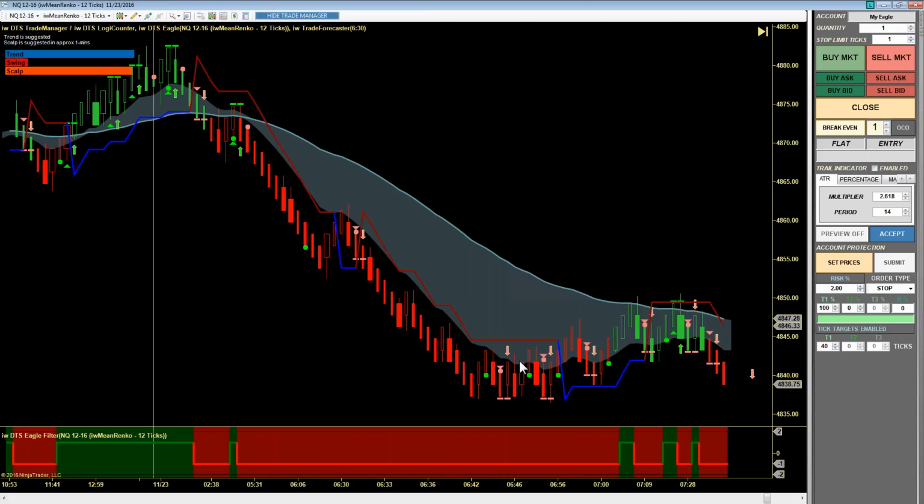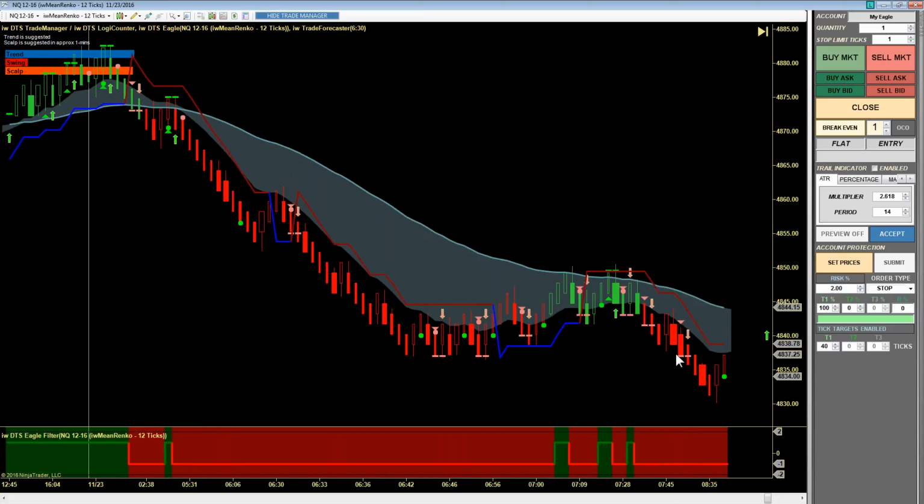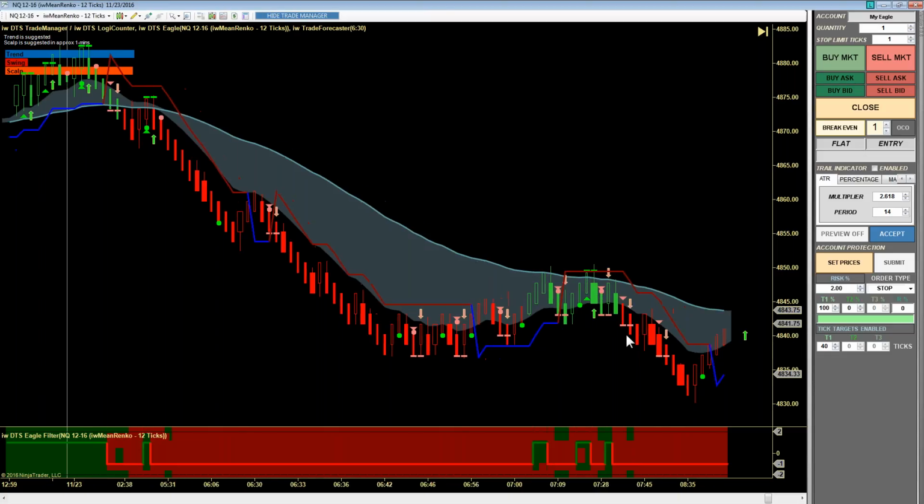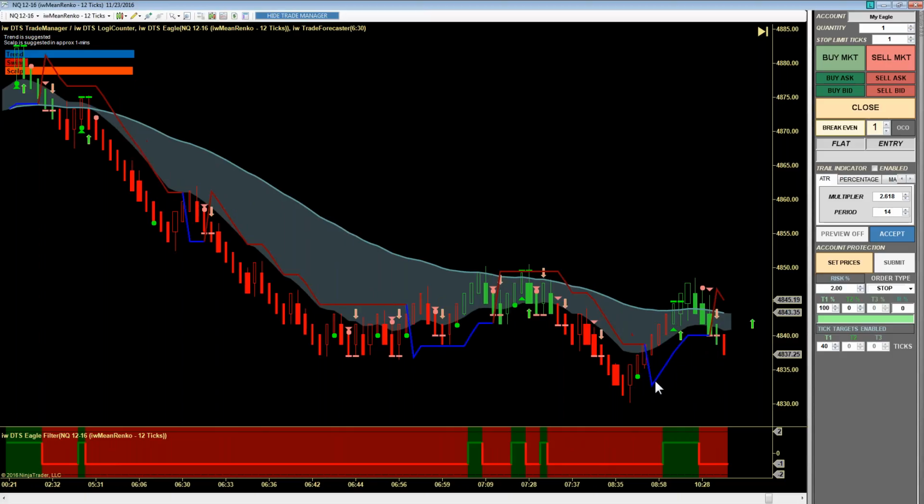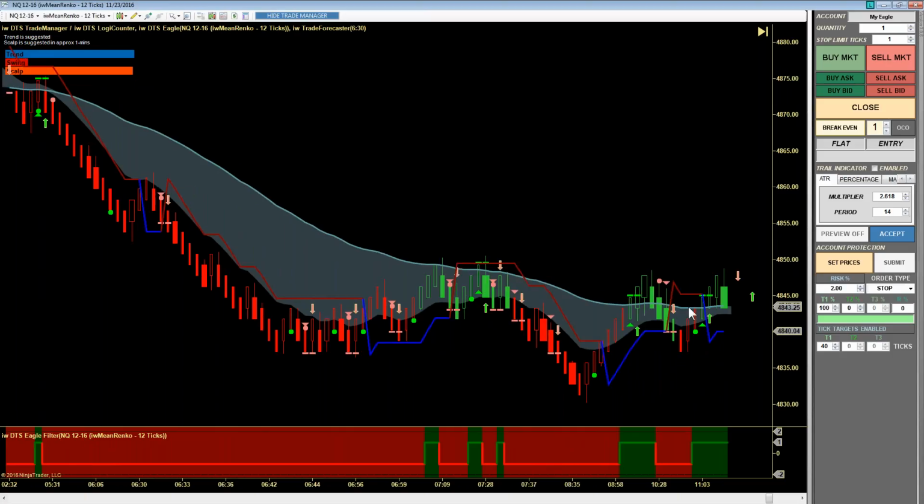It does respond in a similar fashion to the Ichimoku cloud in that whenever the market encounters the hard edge of the cloud, we anticipate a reaction. So you can see the market came up there, hit it, fell off a little bit, hit it again. Oh, now we're actually getting a counter trend signal, what we refer to as a rule of 3, but more on that in a moment.